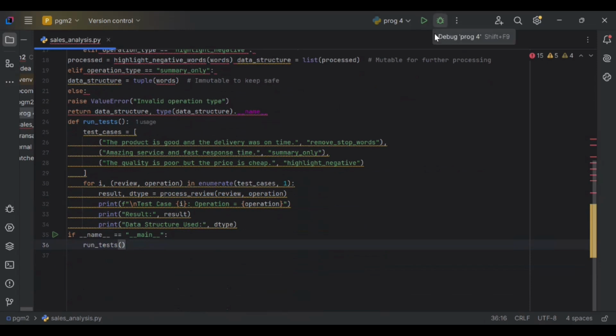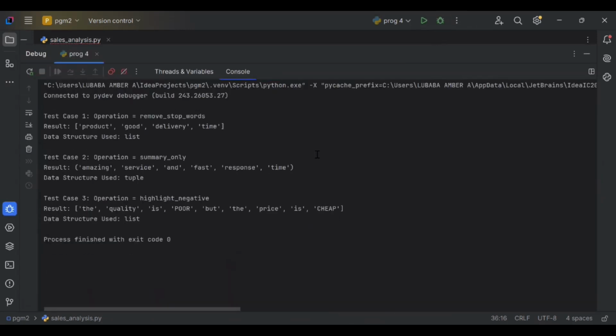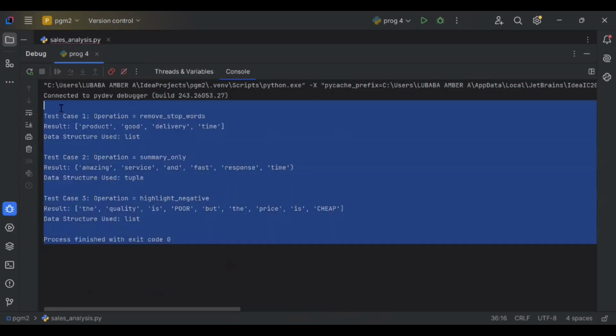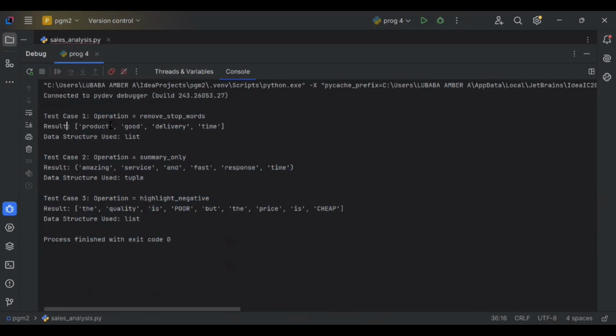Then coming to the code, here there will be 3 test cases where the test case 1 operation is equal to remove stop words. It indicates it's the first test case. The selected operation is to remove the common stop words like the and on etc. The result: product good delivery time.